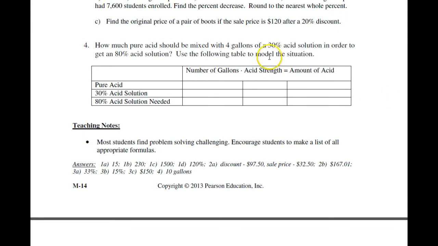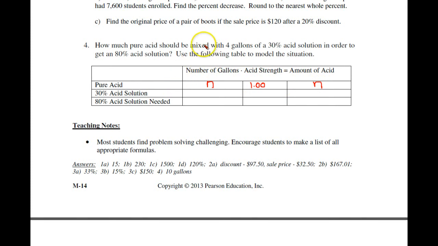So, how many gallons of pure acid? Well, we don't know. So that's going to be our N right there. I'm going to use N. Now you could use X also. That's how much pure acid. You don't know how much that is. Now, what's the strength of pure acid? Well, it's 100%, isn't it? I'm going to convert that to a decimal. That's 100%. So, in a sense, the amount of pure acid is 1 times this, which is just going to be N. This represents pure acid.